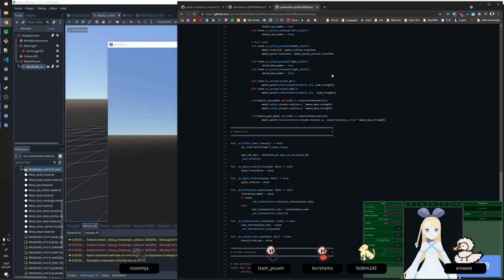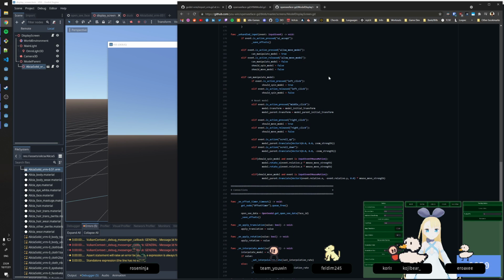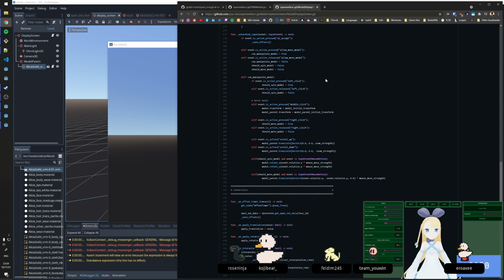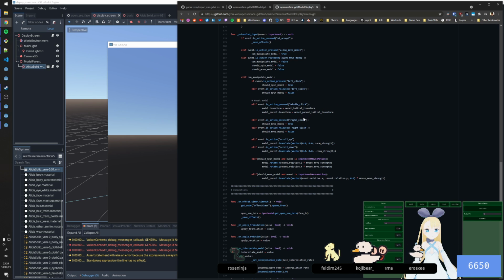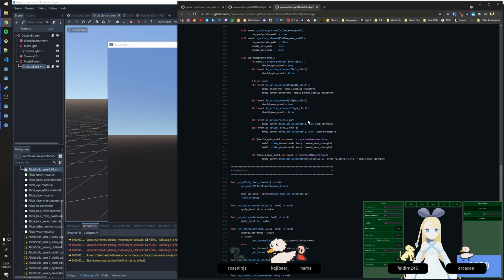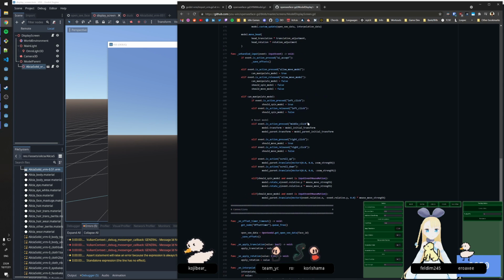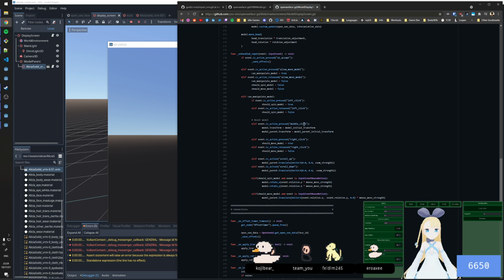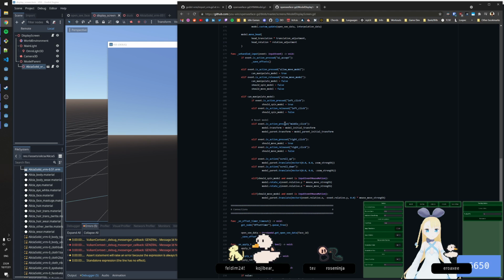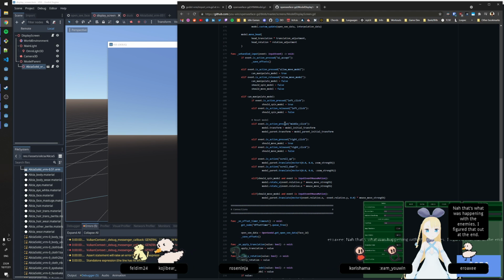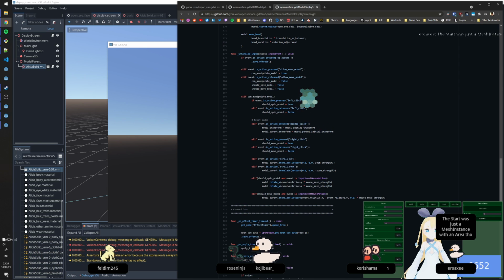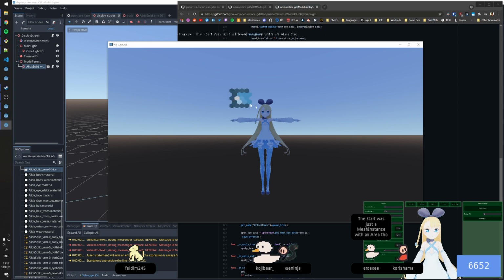I've had this happen before where if you spawn a lot of things that could possibly collide with each other, then they'll just kind of fly off into the distance? Well, you said that you were using kinematic bodies, so that's probably not true. Don't know. Hard to say. The most common things I found is if you spawn things that can collide with each other, then they'll just go flying. And the second thing is if you spawn things at the wrong place in the scene tree, then they'll also not work correctly.